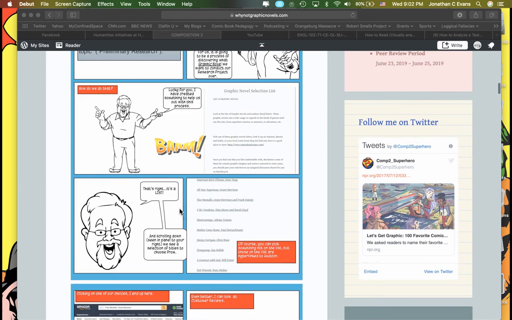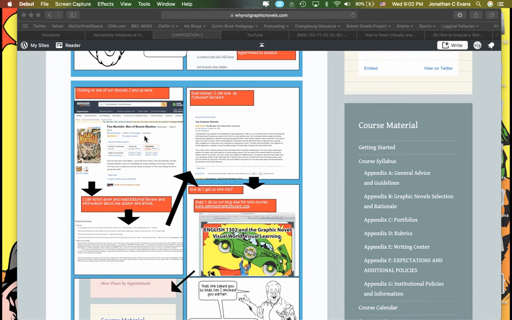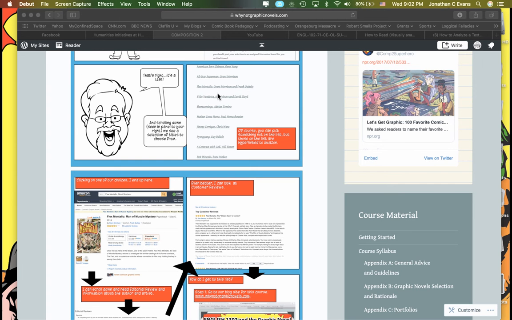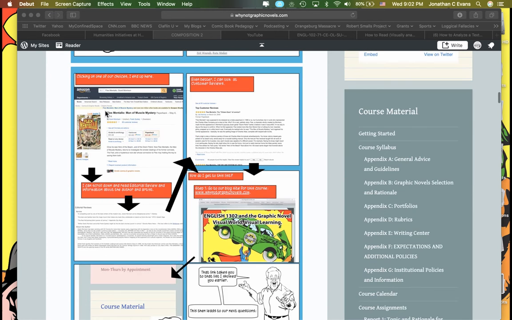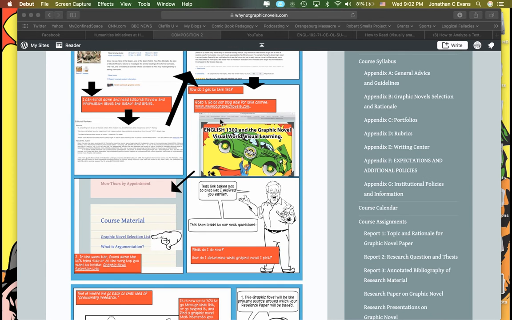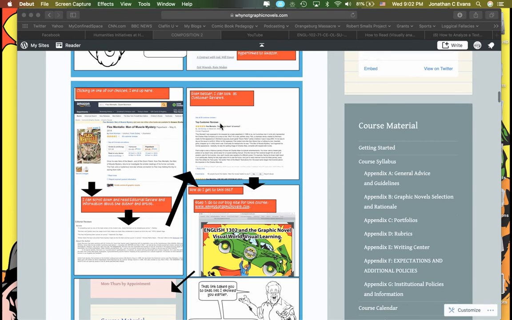And I get in here where I discuss some of the stuff, and I even mention the graphic novel selection list. And so I talk about here, this is one of the reasons why these typically link out to Amazon. And the reason I have this, and I've used an example here, Flex Mentallo, is I can scroll down for most of these and find an editorial review. I can even find customer reviews and things of that nature. And these are all designed to be good starting points for you to figure out what this graphic novel is really about beyond simply the title, so you know what you're getting yourself into.